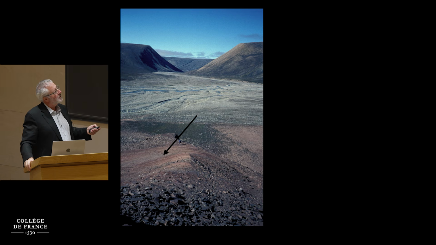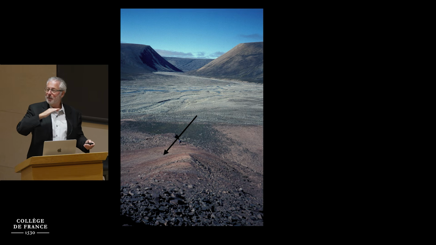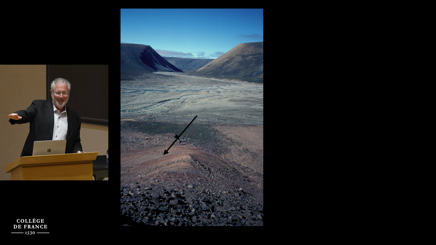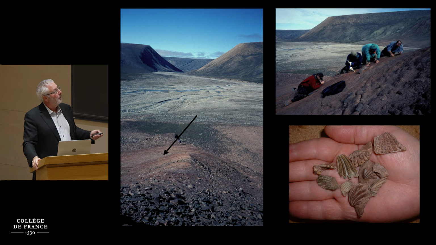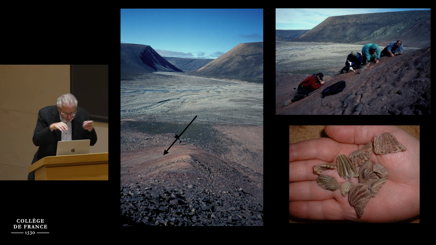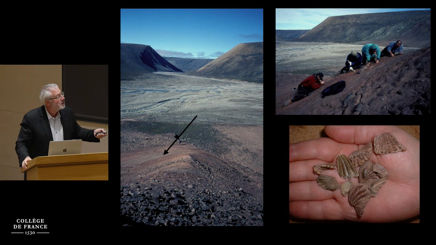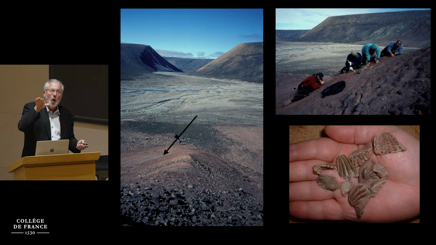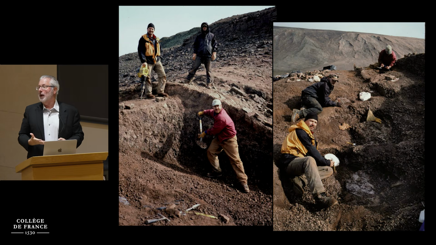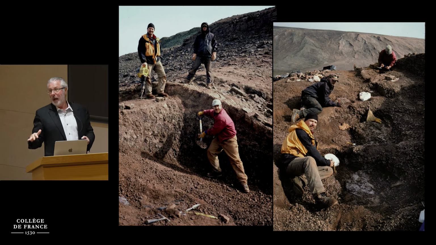This arrow is pointing to this gray patch right here. See that gray patch? That gray patch is a carpet of fish bones. Tens of thousands of fish bones, to the point where the day we found it, we pulled up thousands of these. This is us at 2 in the morning. Remember I told you it's daylight 24 hours a day, crawling this spot, picking up all these pieces of bone, and we're seeing these are pieces of lungfish. These are pieces of early relatives of ours. Furthermore, they were on the surface, and if we could find the layer that they came from, we had the chance of getting whole skeletons. And that's exactly what happened. We chased it.